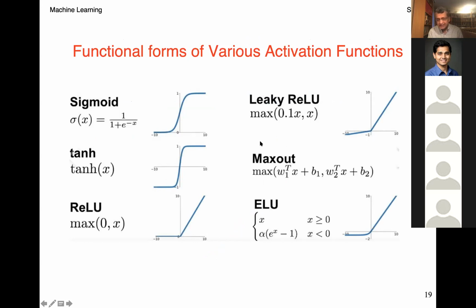Maxout. This is a popular one. You'll see people say, I used a maxout network. What? What is maxout? Well, maxout is W1 transpose x plus b1, W2 transpose x plus b2. It is taking the max of two linear quantities here, two values. Well, where do the two values come from becomes the question. So maybe two outputs or something. So anyway, there is one function like that, max of these.